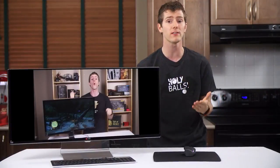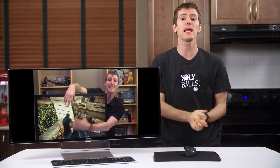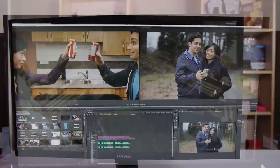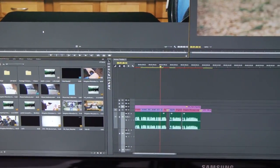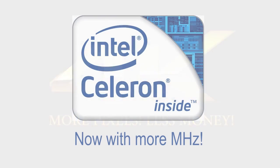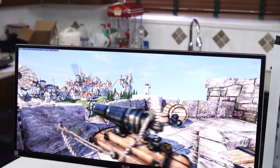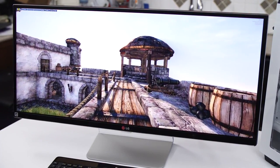This monitor changes everything, and the timing of its arrival is interesting because I've only just recently started getting 4K monitor samples, so that first-time 4K experience is still very fresh in my mind. Sitting in front of a 4K monitor is great — the sharpness and clarity are fantastic, and the amount of stuff you can fit on it is amazing. But it somehow still feels like so many things in the PC industry: more pixels at a lower price, more megahertz at a lower price — stuff we've basically seen a hundred times before. By contrast, the first time I sat in front of the 34UM95, the feeling reminded me of eight years ago the first time I sat in front of my Dell 2405FPW.